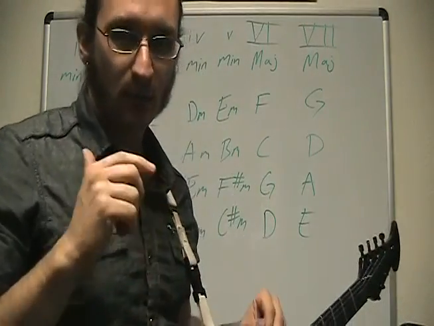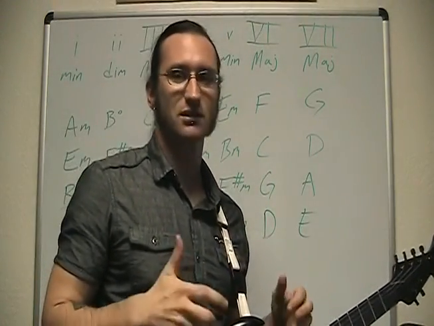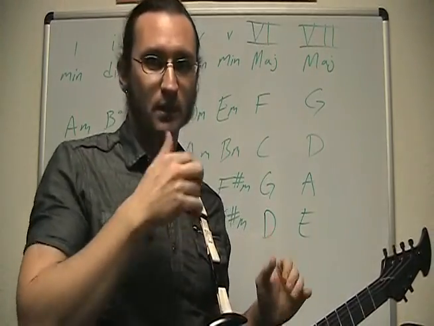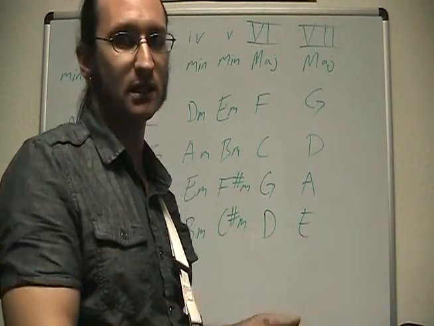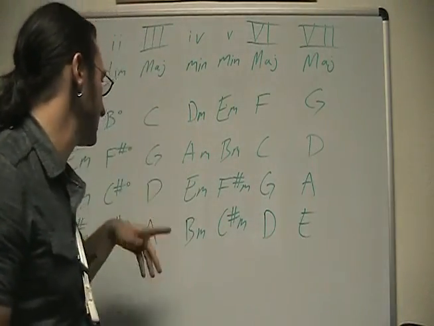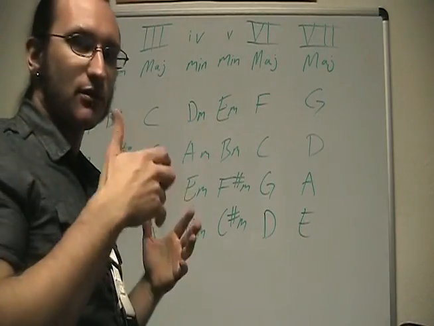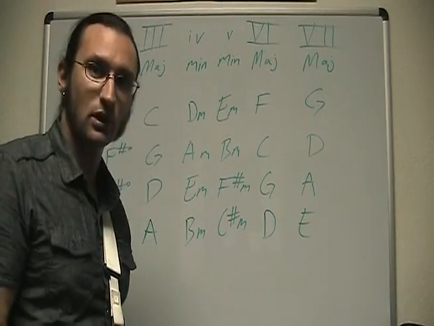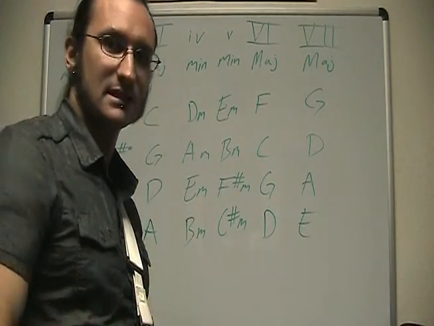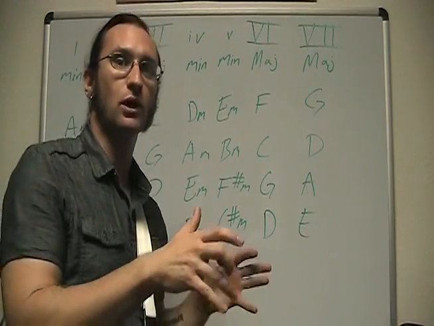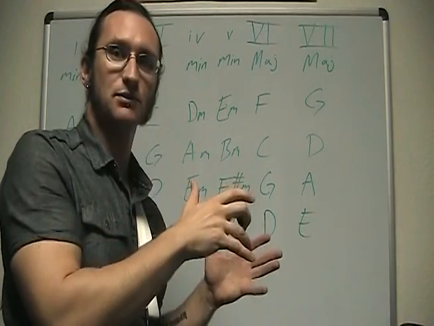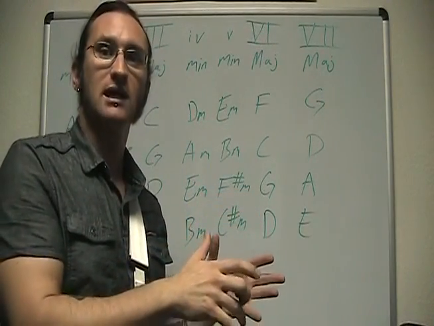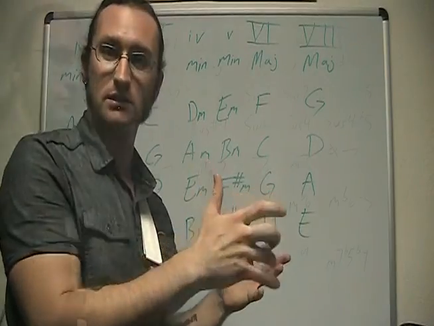So remember, major and minor keys, they're the same thing. They're relative to one another. So that's why I said, this is the relative minor to C and so on. Every major key has its relative minor. Every minor has its relative major. So let's look at one last example showing you how there are different types of chords that can occur in each of the numbered areas.